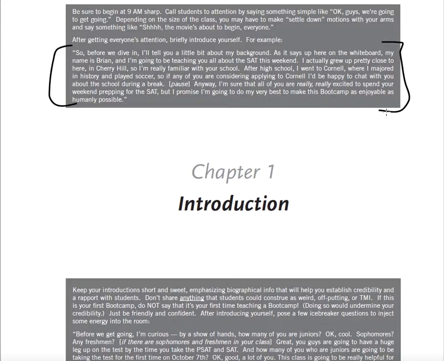I wish this weren't the case, but we've had instructors in the past who truly have treated it like a therapy session, and needless to say, that wasn't good. They'll start saying, well, I went to Swarthmore for a year, and then I got really depressed, and I left home, and I traveled around and kind of found myself for a year, and then I transferred to Brown. So needless to say, you don't want to do that, okay? You want to keep it short and sweet.